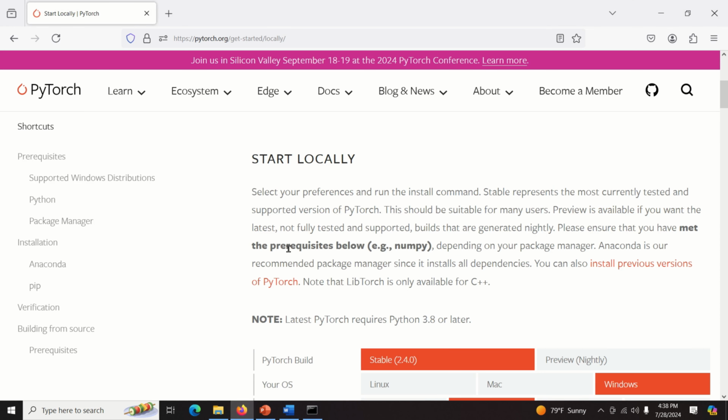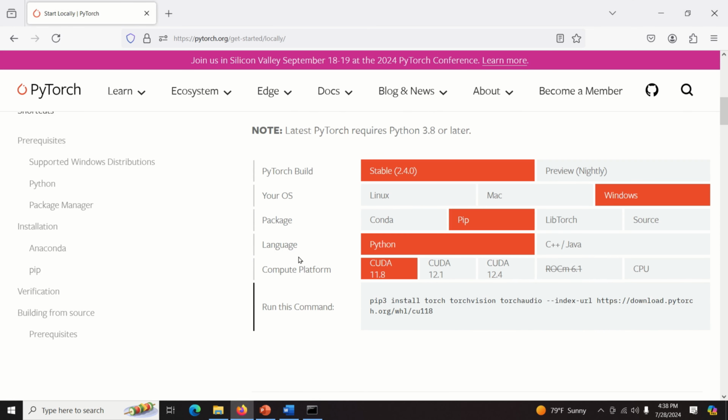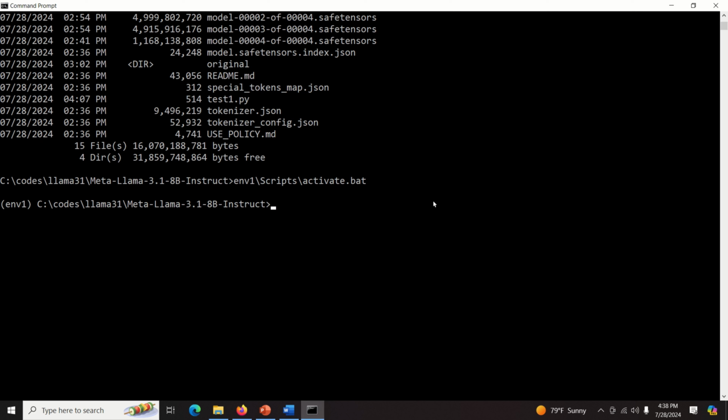First of all, we need to install PyTorch. And as I mentioned previously, to properly install PyTorch and to run it without errors, you need to have Visual Studio Community Edition, and I explain how to install it. So make sure that you properly follow that step. Over here, you need to select pip, Windows, Python, and over here you need to choose your CUDA version. The CUDA version is important, but it's also not important.